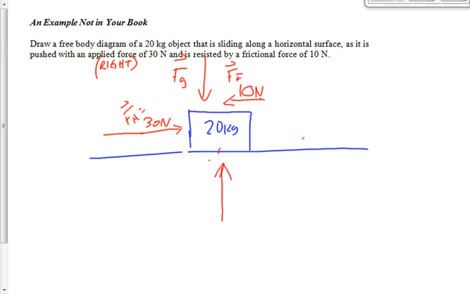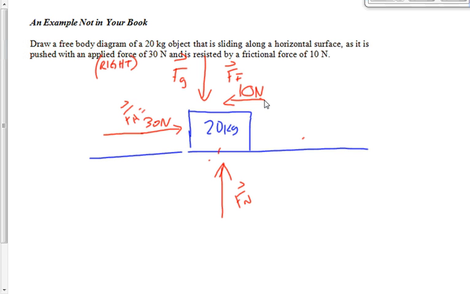Okay, so he's drawn one upwards. What are you going to call that, Aiden? What should we normally call this force? What's the normal thing that we should call this force? Carrie? The normal force, good. Now, what's important to recognize about the normal force here? It acts up 90 degrees, right? But also that in this case, it should be the same value as the force of gravity. And Aiden pretty much drew it the same length already, right? Not sure if it was by coincidence or by design.